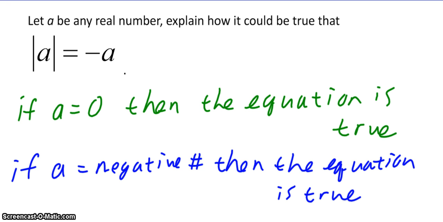Alright, so what we want to make sure we understand about absolute value is that it's more than just saying always positive, that it's representing a distance from the origin. If we're talking about between two numbers, then it's going to be the absolute value of the difference of those two numbers if that other number is not the origin.